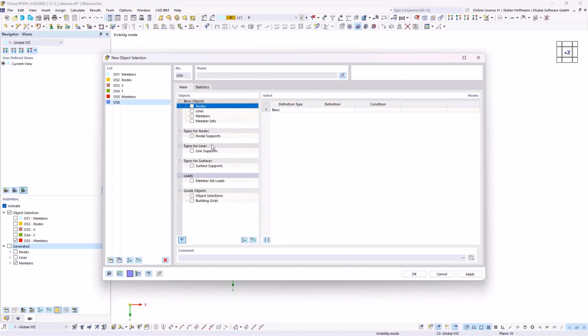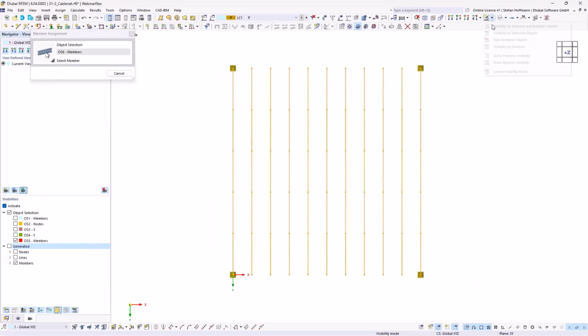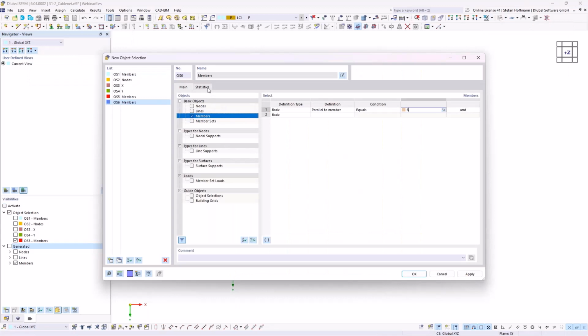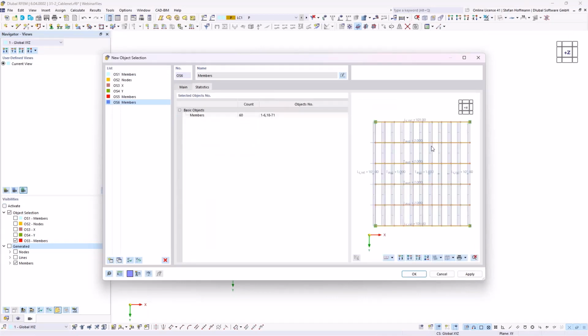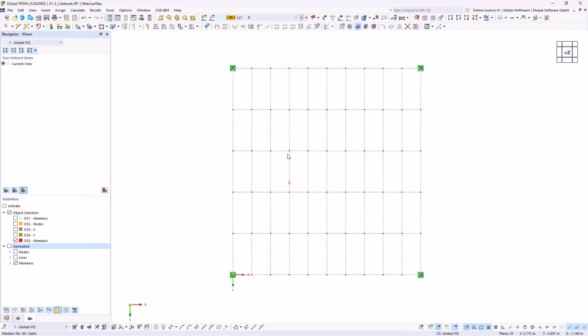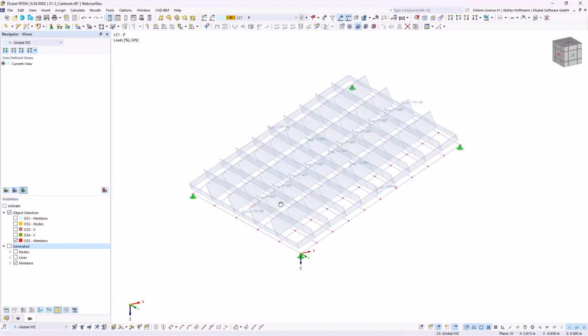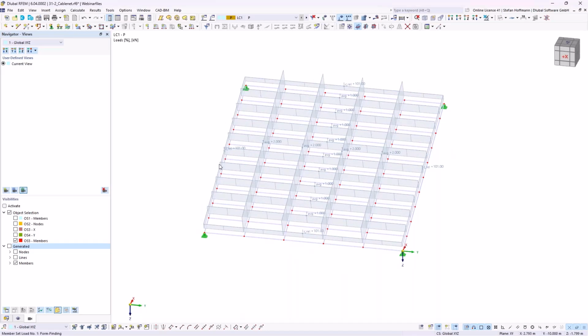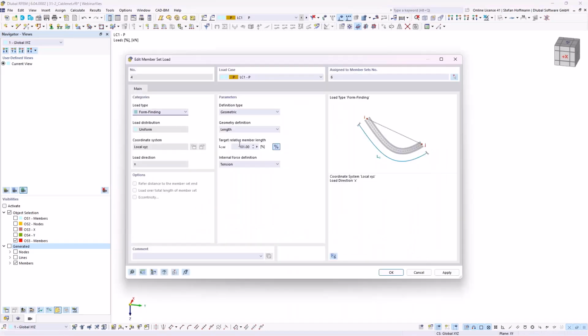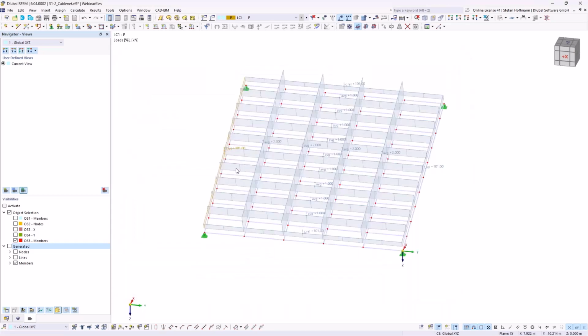So the same can also be done, of course, for other members. So let's do a new one where we want to have the members parallel to the other members. You can, of course, then cancel the visibility and choose this one. And then we can see in the statistics that only these members will be caught. So by doing this, we are able to define member set loads. And I have now defined them this way, that I have a geometric member set load for 101% of relative member length for my rectangle.